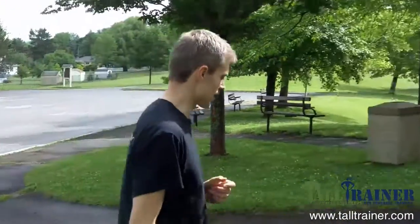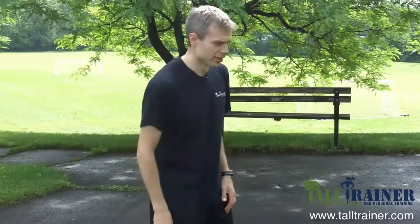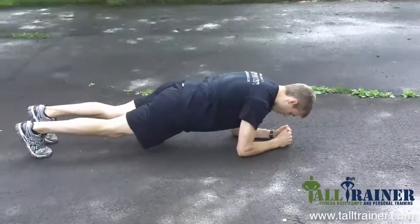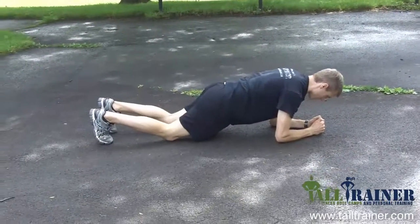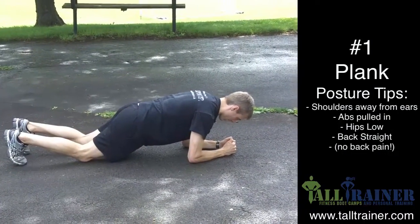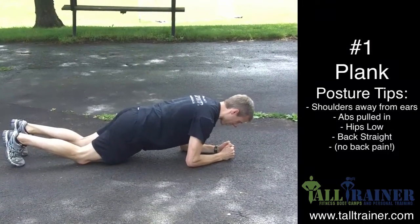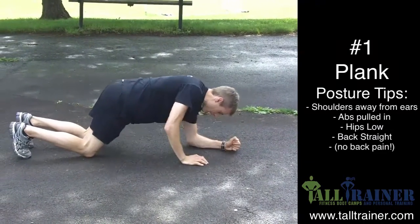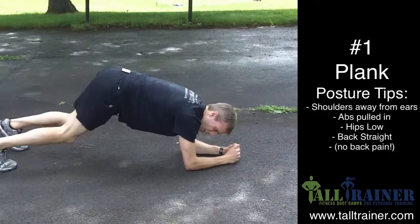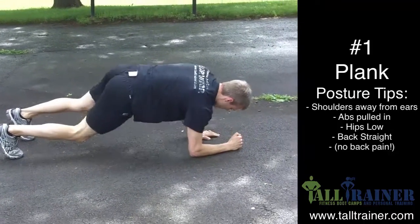All right. The first one is going to be a plank. I'll show you right on the hard ground here. The grass is a little wet today. Right on the elbows and toes, or elbows and knees, squeezing the abs in. You're just holding that position, locking that core up. The most important parts of this: make sure your shoulders are away from the ears, make sure the abs are pulled in, and make sure you've got good hip position. A lot of times people will throw their hips up in the air while they're doing this one. Try to keep the hips low, holding and bracing there.